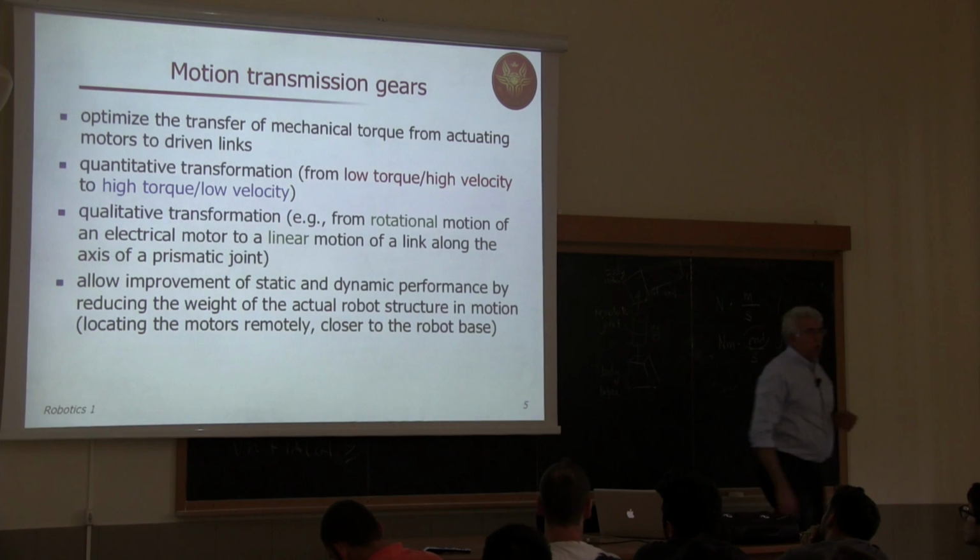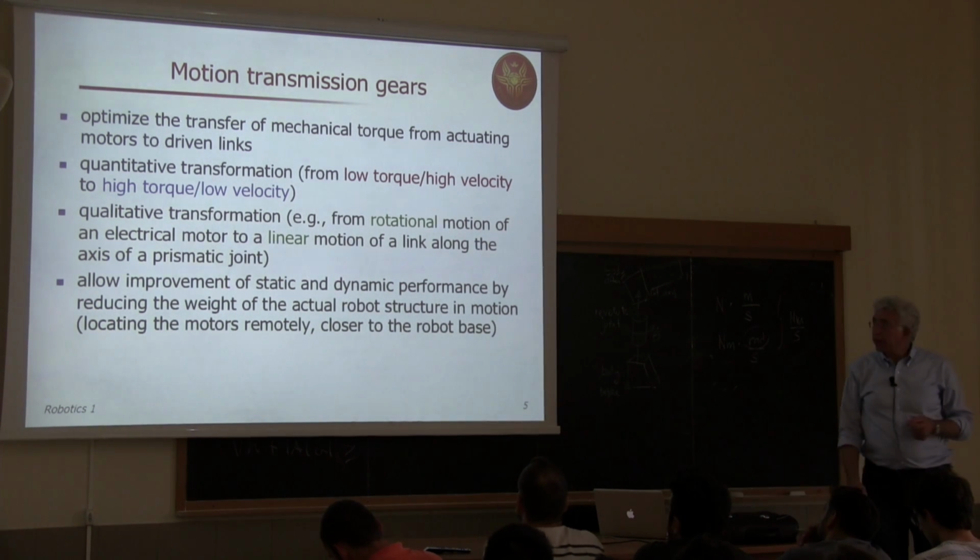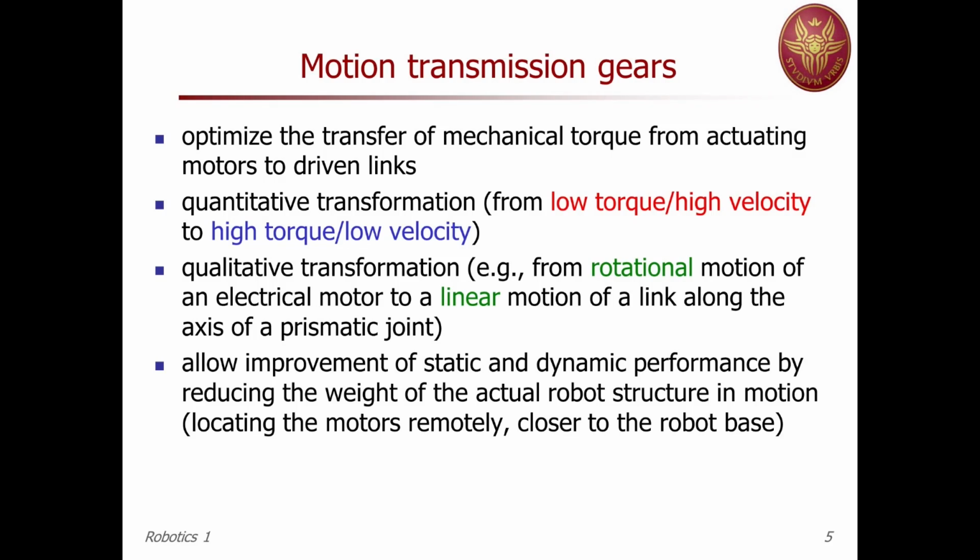So what is the role of transmission in general? Here I have listed some. There may be more, but these are sufficiently important by themselves. First of all, the first one is not very detailed, it's more a principle. We want to optimize the transfer of mechanical torque from the actuating motors to the driven links.